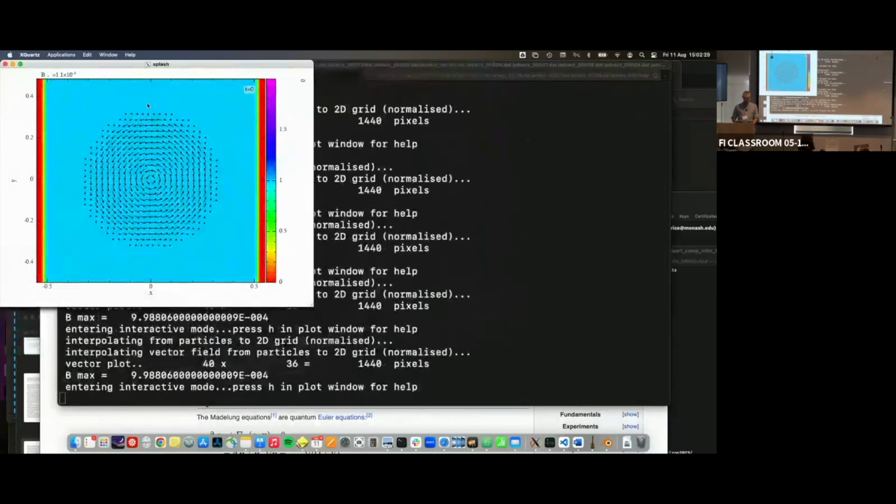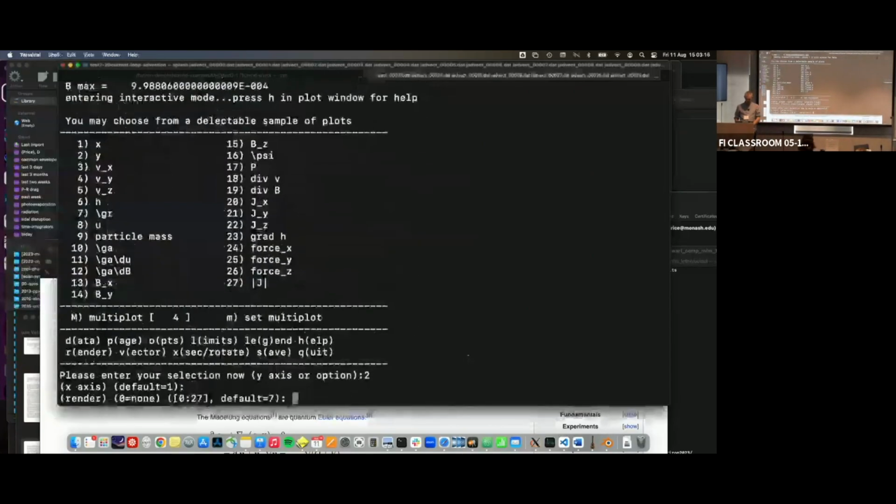And all that's going to happen to this loop is it's going to move that way. This is kind of a difficult problem because it has a loop that can easily reconnect in the middle. That's why it's a good code test as well, because if it's dissipative at all, the other thing that happens is at the edge of this loop, the field just ends and there's no more. That means there's an infinite jump in B at the edge. So the current is, what's the current here? What's the gradient in curl of B? Infinite, yeah. So if I'm looking at JZ, it's just going to depend on resolution here.